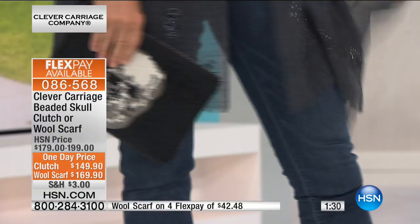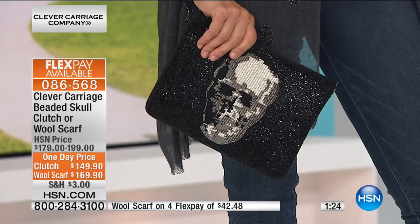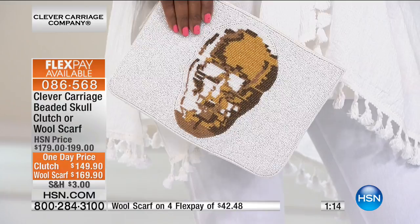The skulls are so near and dear to my heart, and you put your heart and soul into these bags, like a little bit of love with everything that we buy. Well, I want to bring you product that not everybody has done or seen, that you'll fall passionately in love with, and every time you wear it, somebody will start a conversation or a story. These skulls have something really beautiful about them. And it's the intensity of the actual beadwork, which is really amazing.